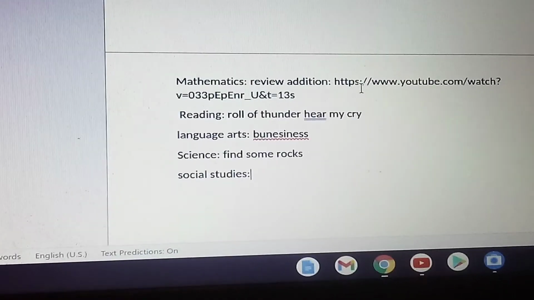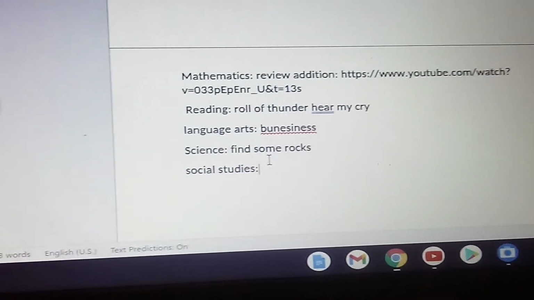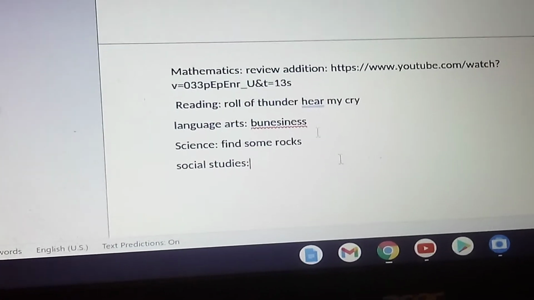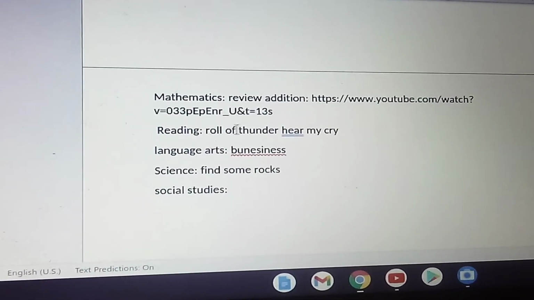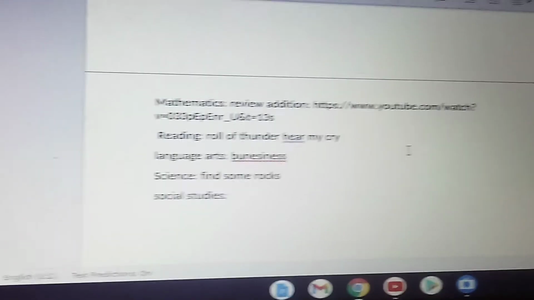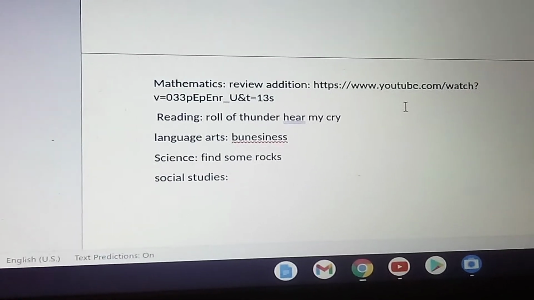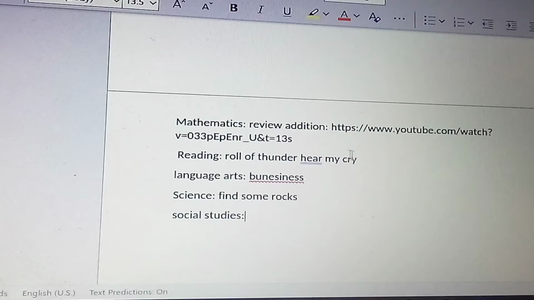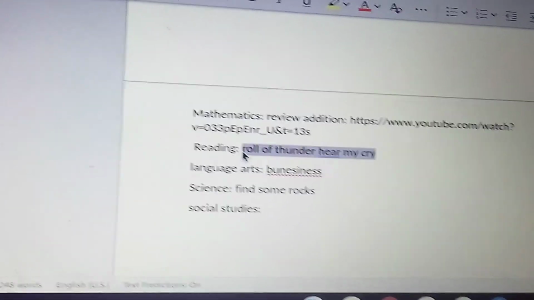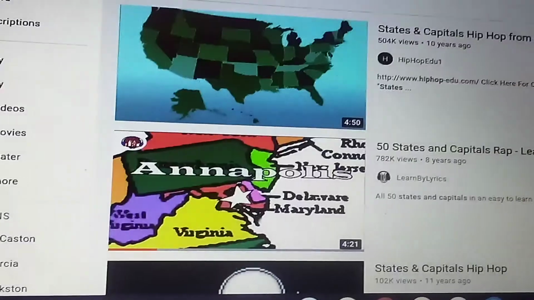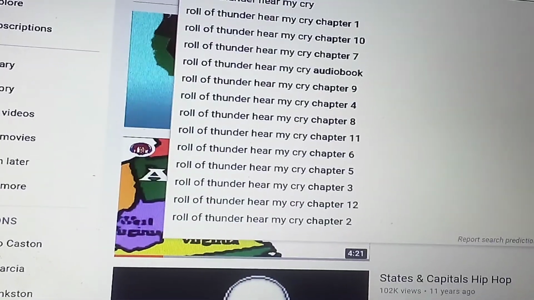And then maybe you could go and see the land, and that'd be your geography. And then science, as you're doing your social studies, you can do your science, finding your rocks, and you read that on the way to finding it. And you can get up and dance and interact with your children. And some people look it up.